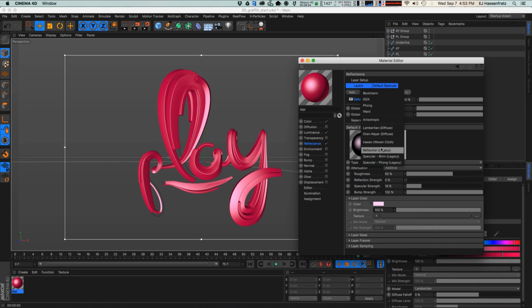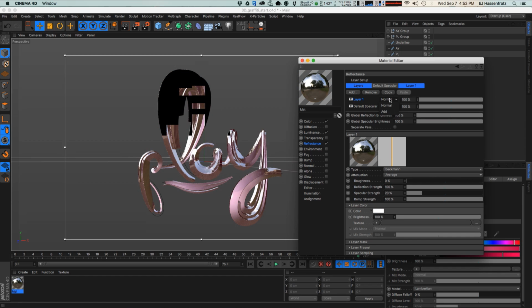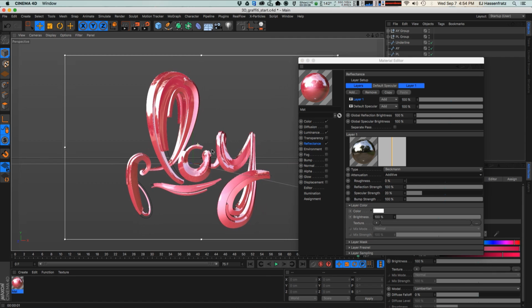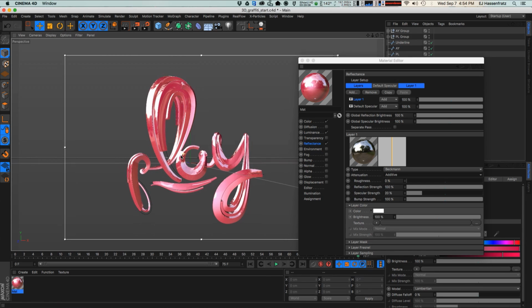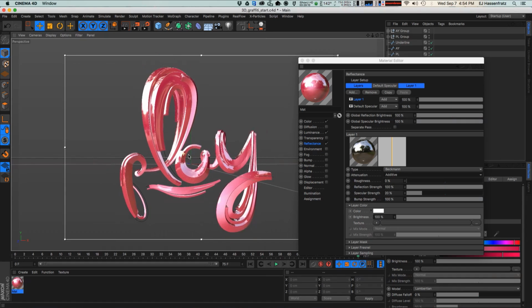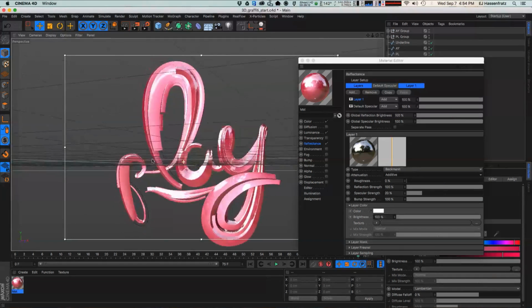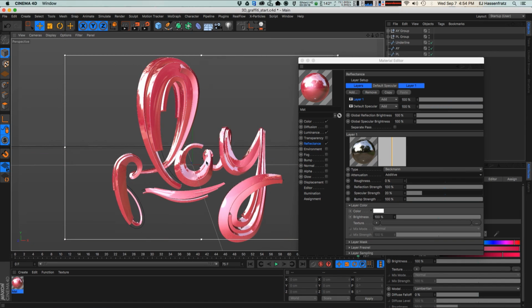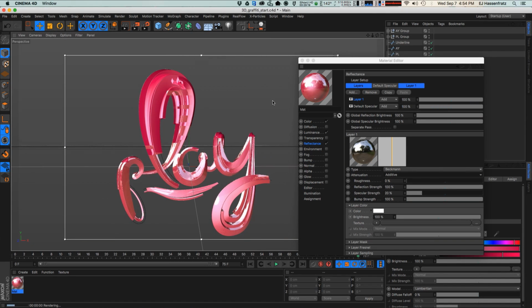And let's go to reflection. Beckmann's my man. We're going to change that to additive so it actually adds on top of our specular. And you can see that, number one, check out that tessellation in your viewport. I'm in R18 right now. You can actually see your cool effects now in your viewport, which is really nice.